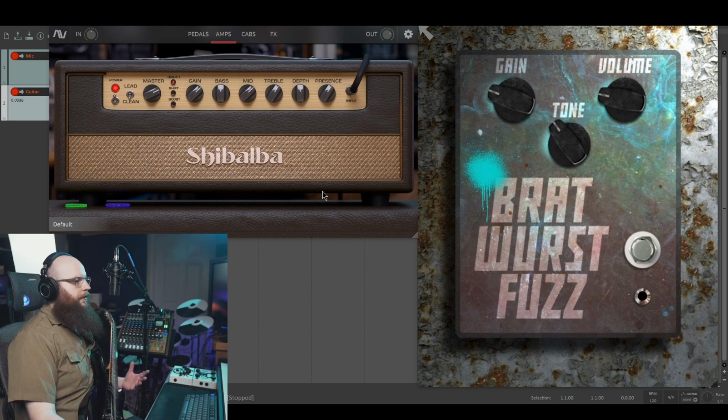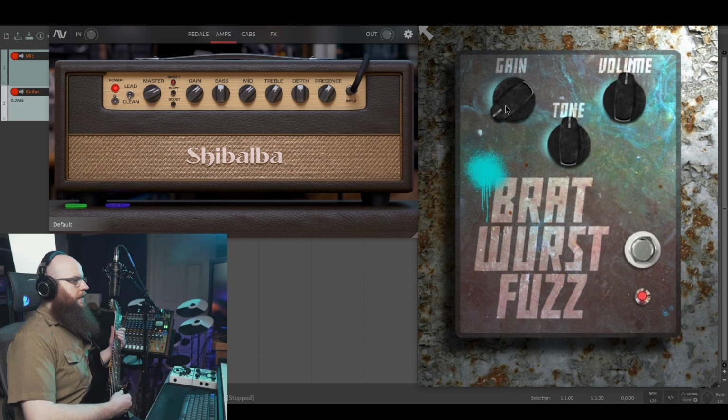I often like to run my fuzz into a clean amp or only a lightly overdriven amp, so I want something pretty clean just so you can hear the gain of the Bratwurst and not the amp. So let's start with the gain lower, and we'll set the others to noon for now. At zero gain, it makes no sound at all.